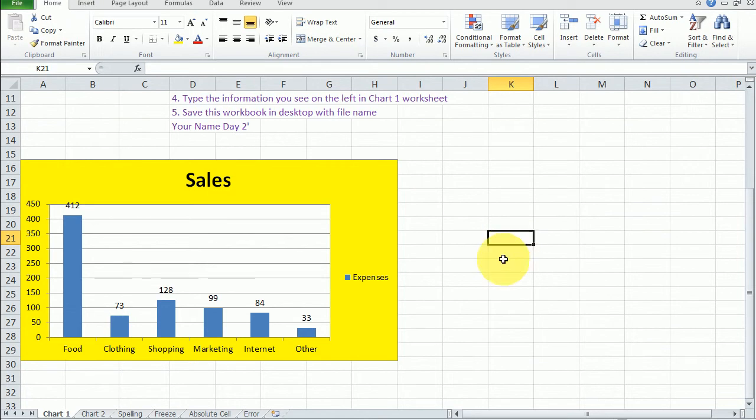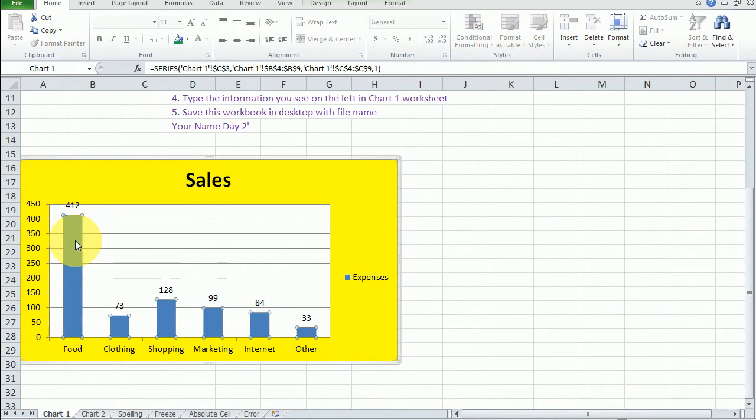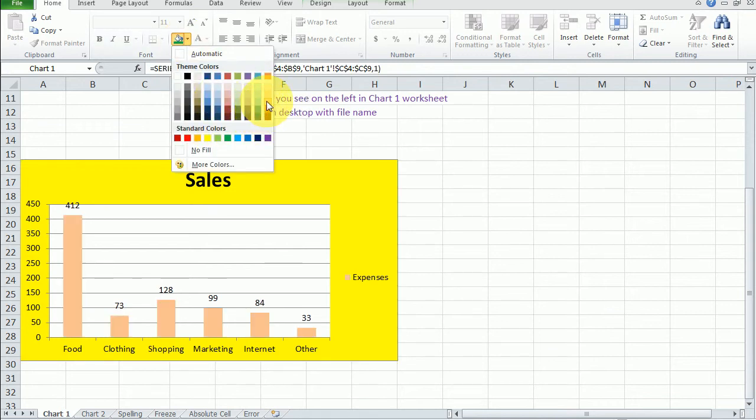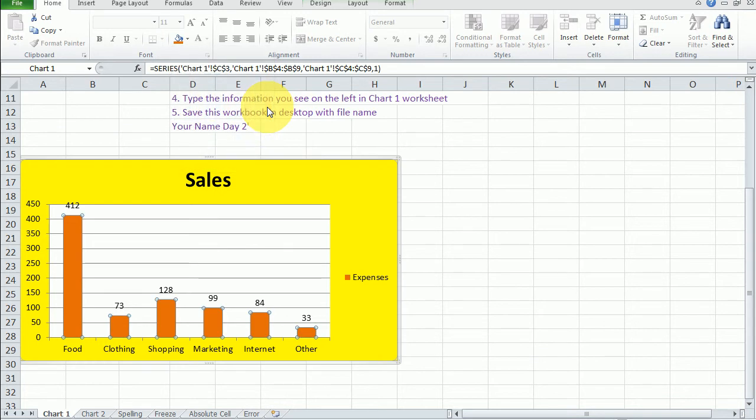Now the next question that they can ask you about color is changing the color of the column. Sorry about that. Anything to do with the column, we must click on the column. Click on it once. Notice what happens when you click on it once. There are bubbles on each column. Once there are bubbles on each column, where do we go next? In the home tab, we can go to the fill color. Click on the drop down list, choose any color that you want, then click on it, and that's it.